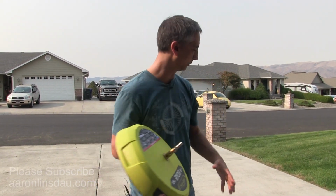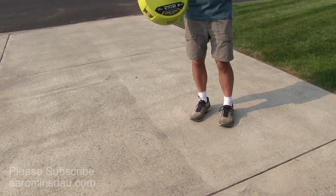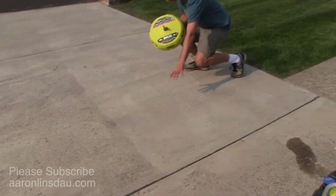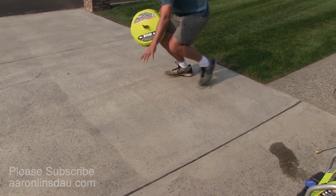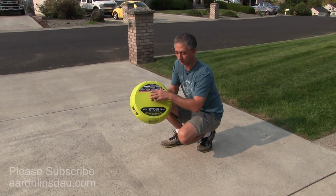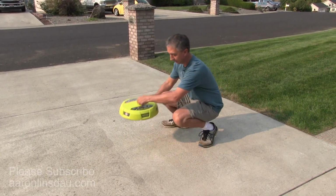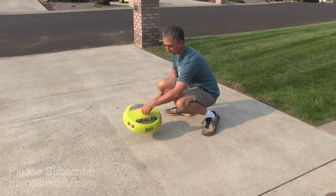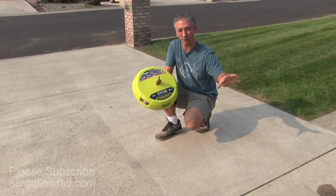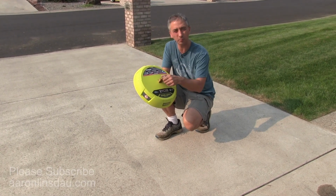So the thing about this, let me show you here, is this particular attachment, because my pressure washer doesn't run as high a PSI, you can see this super clean stripe here and this not as clean area here, and then the original, what my driveway looks like without. So what I've learned with this guy is I can use the more industrial heavy duty pressure washer attachment with my lower PSI unit, and all I do is just go a little bit slower. Now you might think, well, why do you want to go so slow? Because I don't have a gas power pressure washer. That's really hard to say, but by just going a little bit slower, it's super easy to do.